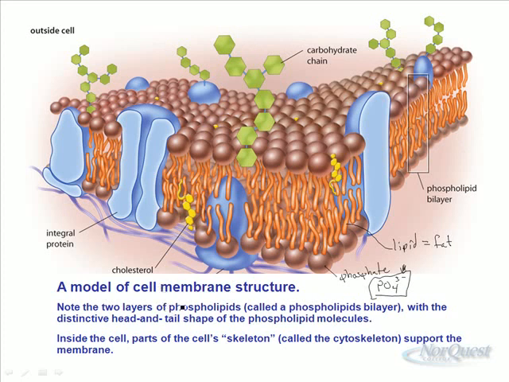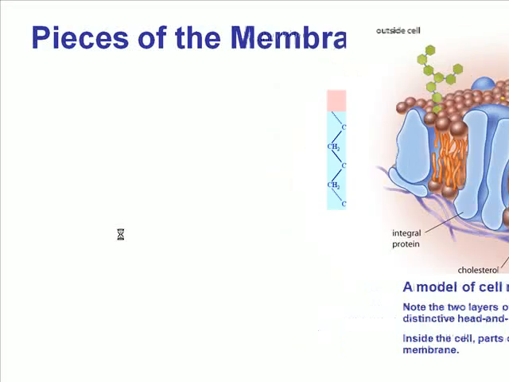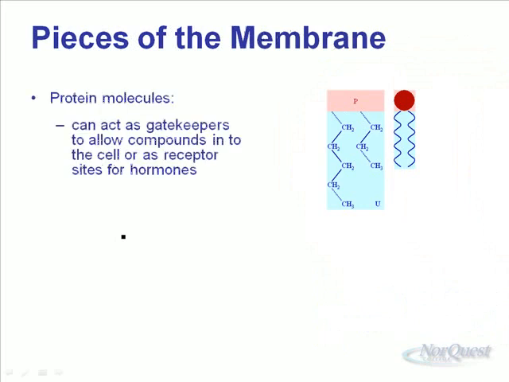Inside the cell, notice that the cytoskeleton is supported by the cell membrane. So these strands here, these would be microfilaments used to support the cell. When we look at the membrane itself, it contains protein molecules. Their purpose is to act as gatekeepers. They allow compounds to either enter the cell, or they react with hormones that have been sent from other areas of the body. So for example, when hormones leave our brain, they travel through a circulatory system and will target different glands. When they get to the cells in that gland, the proteins on those cells interact with the hormone that the brain has sent.